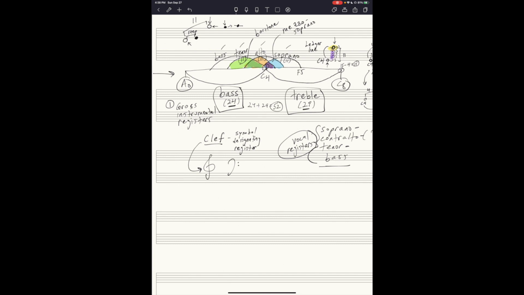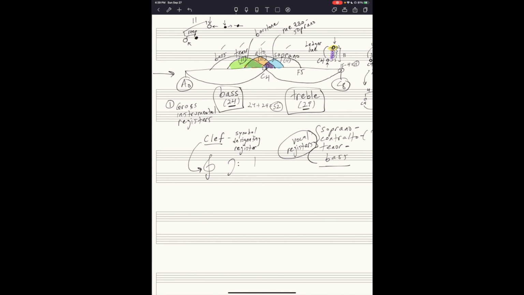So far, so good. You've probably seen these because these are pretty ubiquitous in pop culture, like any movie, for example, that shows someone furiously scribbling on manuscript paper, where the staff lines are like what we have here in front of us. You've probably seen these two symbols. Go, for example, and look at the movie Amadeus from the 1980s, right? Mozart, as represented, is constantly using these symbols, right? These clefs. But there's also one additional clef that stands for or indicates the soprano, the alto, and the tenor registers.